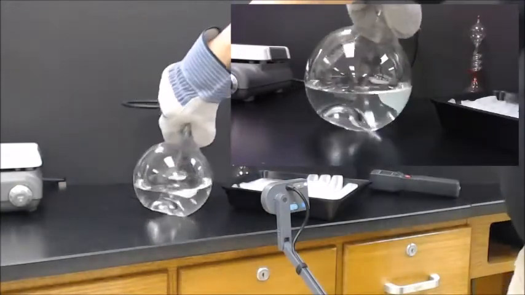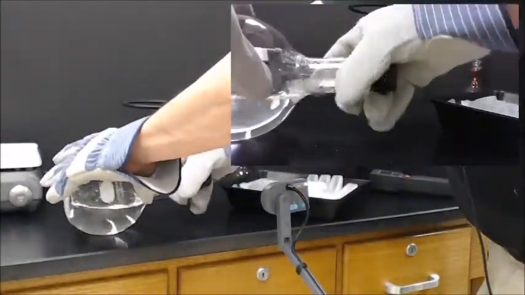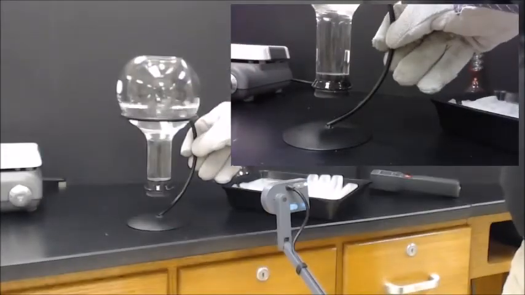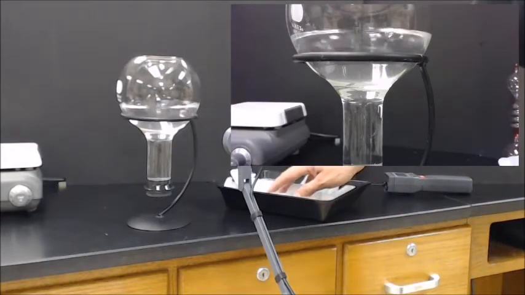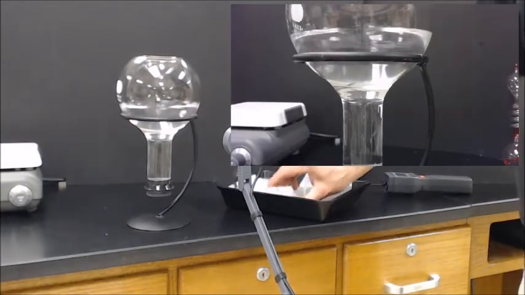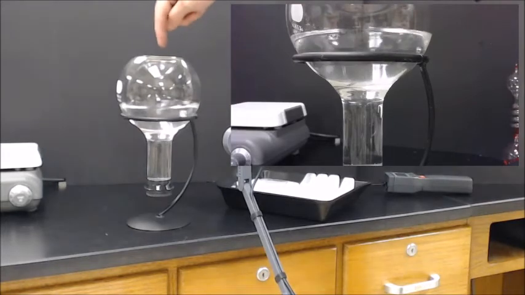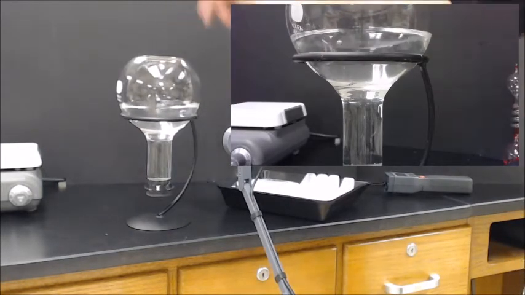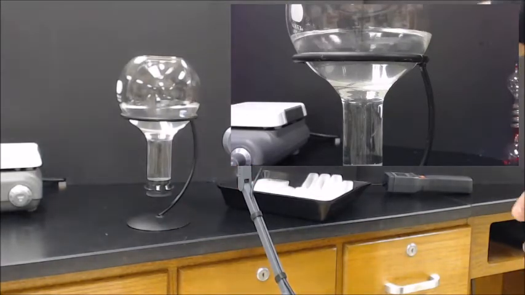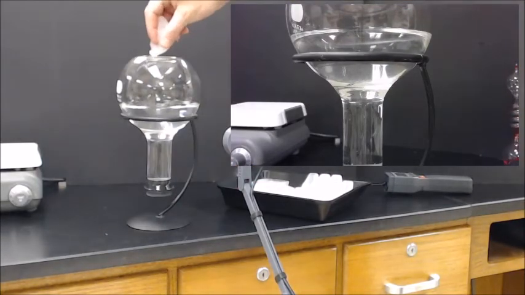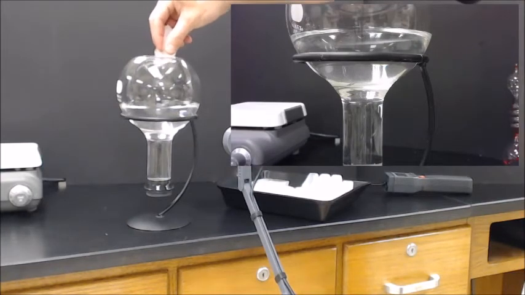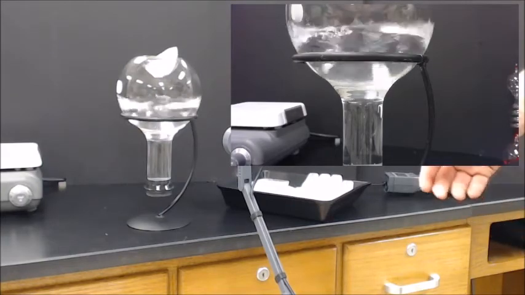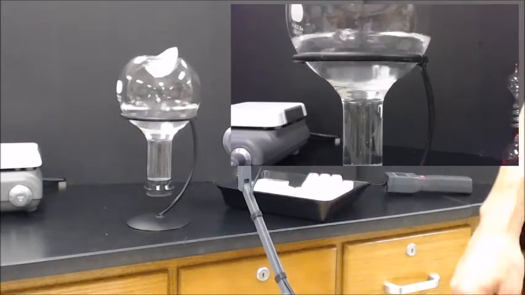And I'm going to carefully invert this. I like to always do this kind of carefully. So I've got this little stand to help kind of keep it inverted. Alright, so what we're going to do now, I've got ice here in this tray next to it. And we're going to put some ice up in this little, this is why it's a specialized flask, this Cincinnati Form Franklin flask. We're going to put some ice up here in that little concave bowl shape up here. So this is of course going to start cooling. I'll just start with one ice cube, kind of keep it slow and we'll add some more as it goes. There we go. Look at that. We get some nice boiling action.